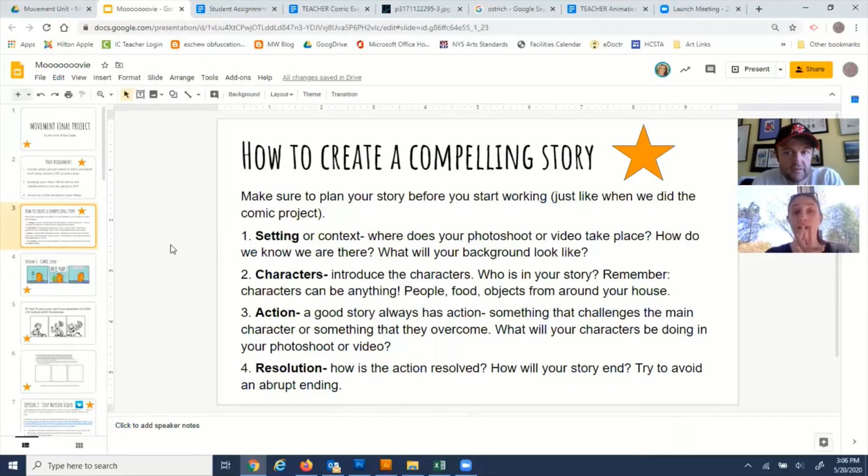Like we said before, you've got two options. You could do the comic strip, or you can do a stop motion animation. So Mr. Smith's going to show you some comic strip examples. Now we are looking, whether it's comic or animation, for something short. So those four things you're going to tackle in a small piece. So don't feel that that's overwhelming. Trust us when you see some of these examples. There's some really great short stories you're going to see.